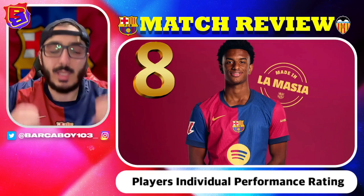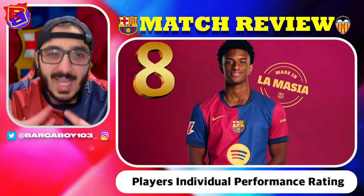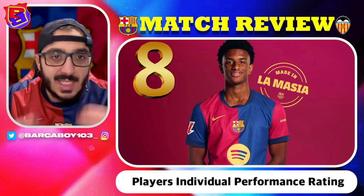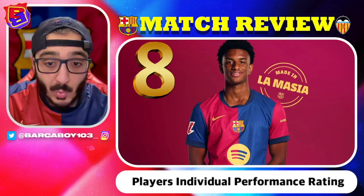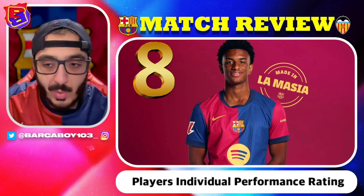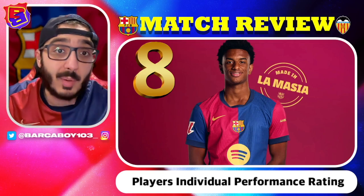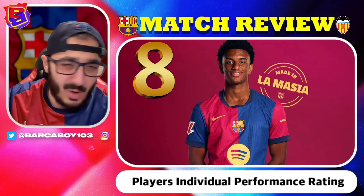What I love about Balde, and I will say it again, runs inside, dribbling space. You can see that he has this capability, and I just want to see it more often. I love those runs inside because he can exploit the space in the midfield so easily, because the midfielders will be watching the flags thinking that, oh, he's a fullback, he's going to run down the wing, but he catches them by surprise every single time. Fantastic from him. Was dribbling, was crazy, going around 3 or 4 players.